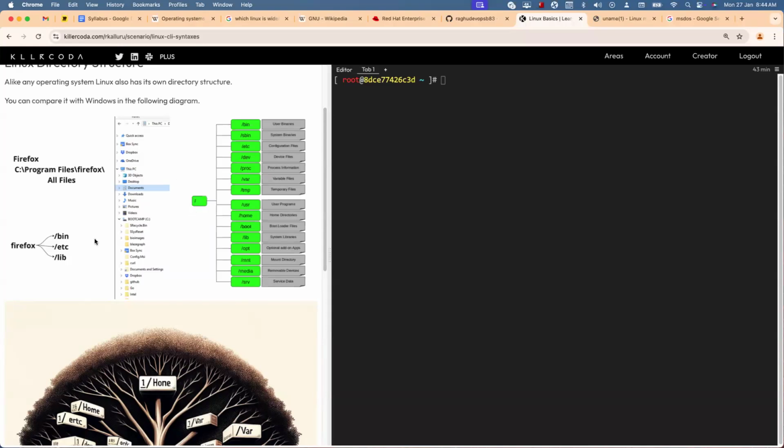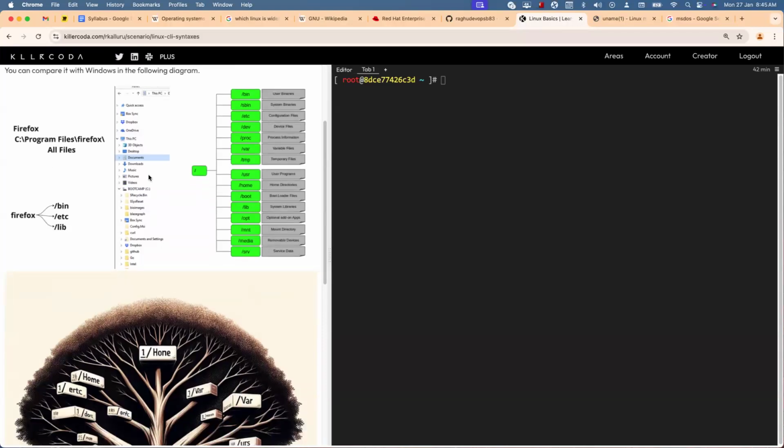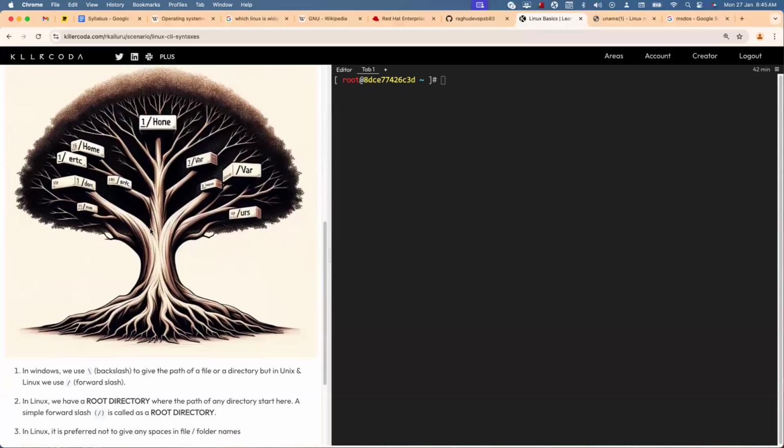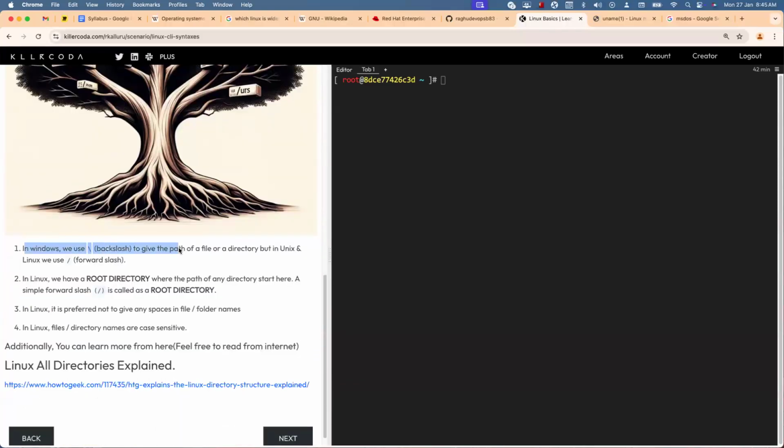Actually, we are comparing with Linux, sorry, with Windows. Actually, Windows is a copy of Unix. Unix was the first operating system. Linux is just inspired from Unix and redeveloped everything as Linux. But Windows is a copy that was just changed. A lot of people may think Windows is the original and Linux copied it. No, actually Windows is a Unix copy. Unix was using /, these guys came and used \, that's how it was. In Windows we use \ but in Linux we use /.